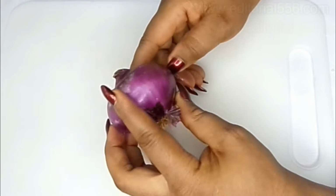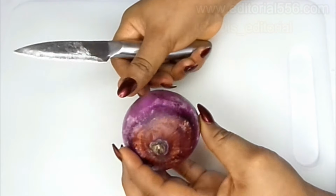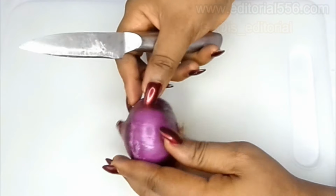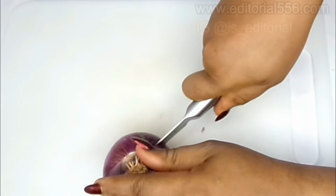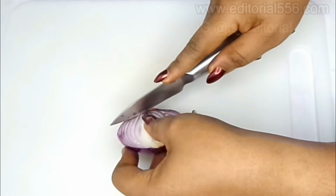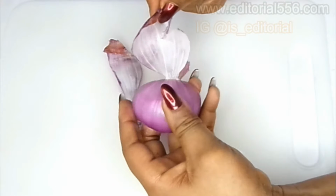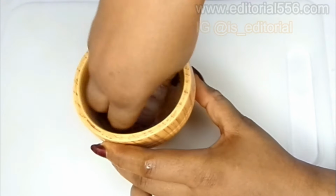The first ingredient we are going to be using is onion, okay? Now have you actually tried taking raw onion without even cooking it? Well, it is a healthy drink. It is very, very healthy for the body guys. It helps so much to increase your youthfulness, okay? So I'm going to be taking just a little quantity of this. And then I'm going to wash that off. I'm going to cut it in pieces.